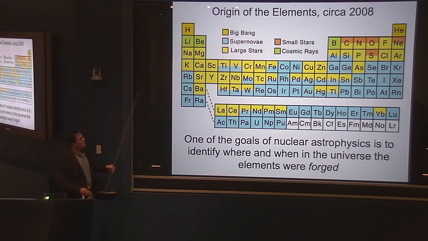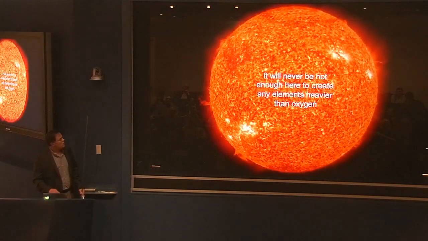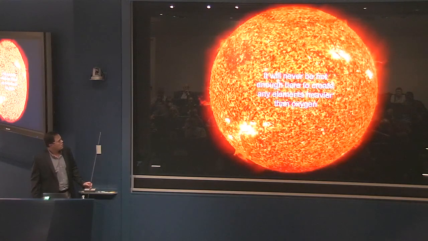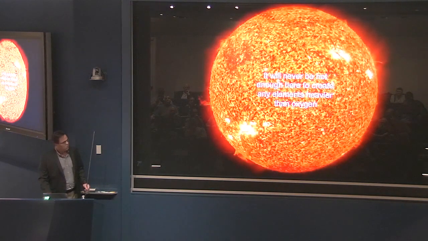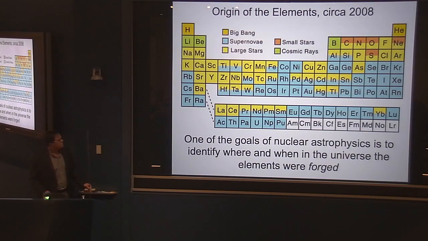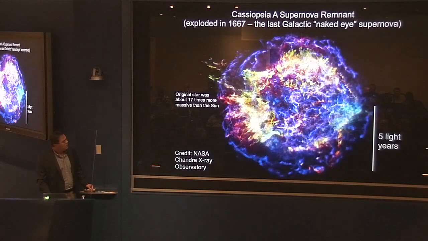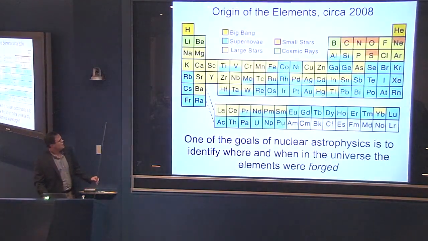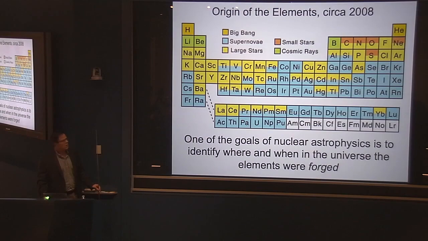The lighter elements like carbon, nitrogen, and oxygen can be produced in stars about the mass of our sun. As it evolves through different stages in its core, it will first burn hydrogen to helium and then helium to carbon and oxygen. But even our sun will never actually get hot enough in its core to burn any elements heavier than oxygen. As you go to elements below those on the periodic table, you have to go towards more massive stars. These elements from oxygen up to iron can be produced in stars that are more massive than our sun and dispersed into space when those stars explode at the end of their lives as supernovae.